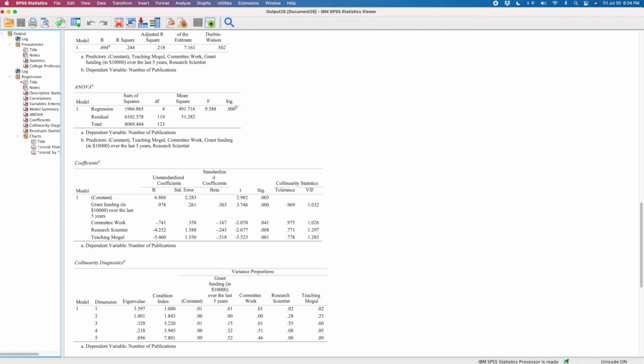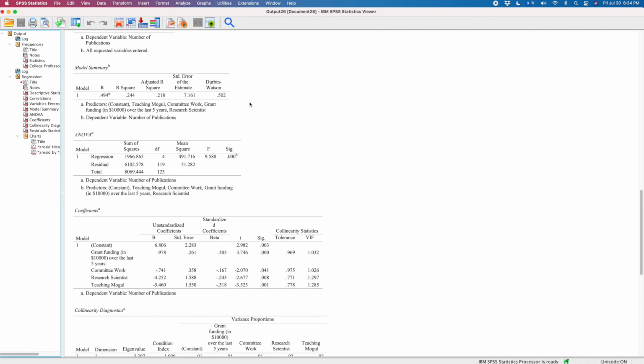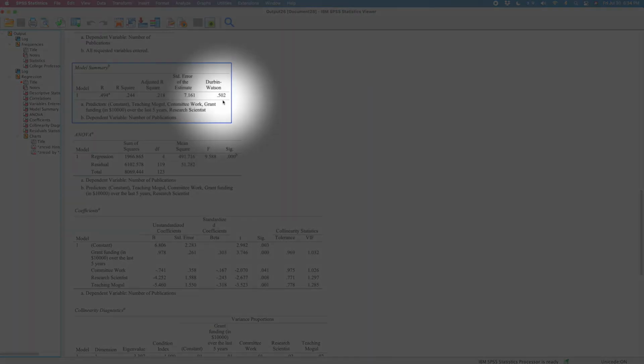I usually work my model diagnostics from the top down, so I'm starting with the Durbin-Watson here. It is in that model box if you're looking for it. It lives in that model summary, and that measures whether we have that independence of errors, right? Lack of autocorrelation. So I want to avoid that correlation between the residuals, and for that purpose, the Durbin-Watson hopefully lands somewhere between 1 and 3, but keep in mind that I mentioned that even around the number 2, it's still a little bit troublesome.